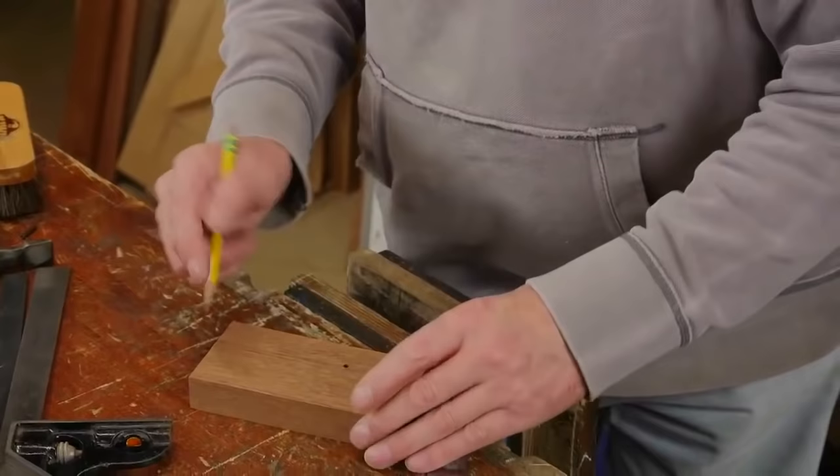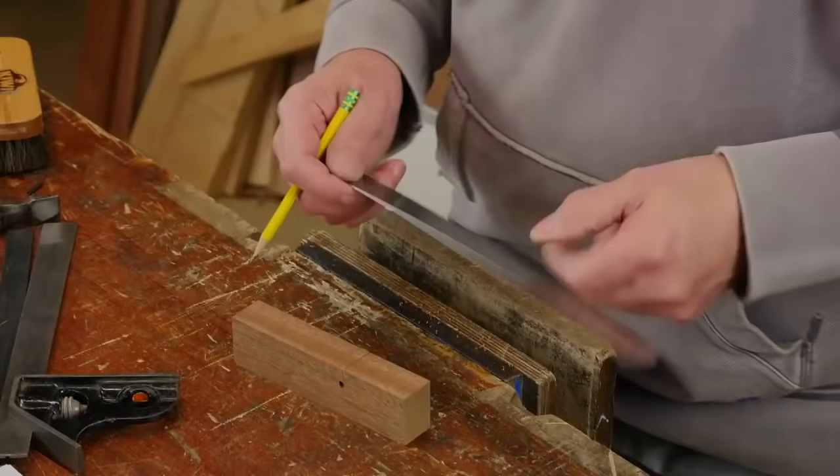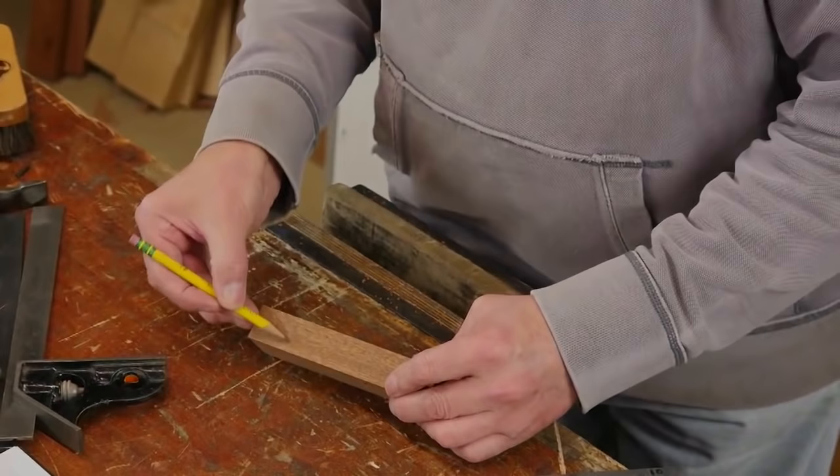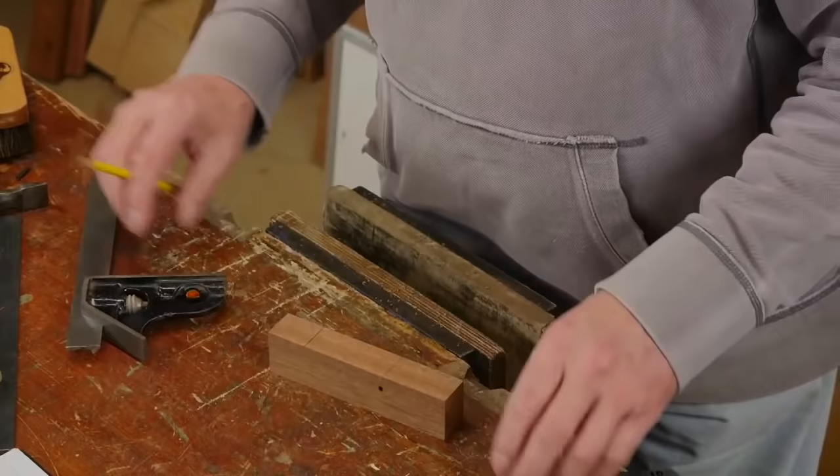So let's make one and then use the other one as a template. We're going to come 1 1/4 in from the end of the piece here. We're going to make a 1 1/4 inch footprint on the end here like that. So use your square to get this 1/4 inch, and then we've got a distance of 3 7/8, which is where we had the hole.